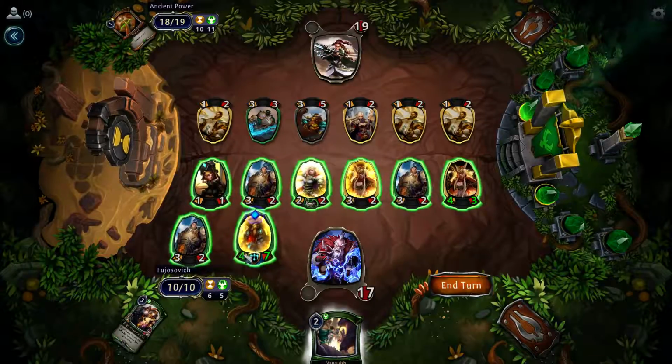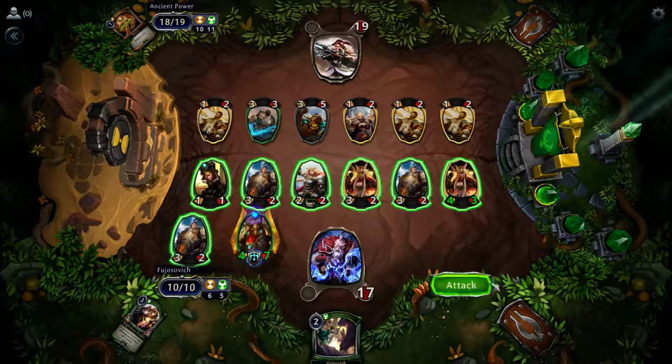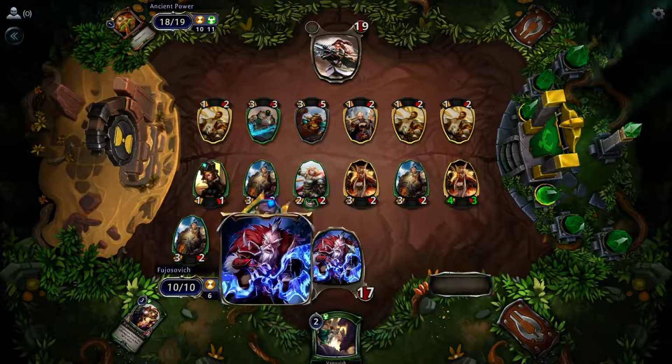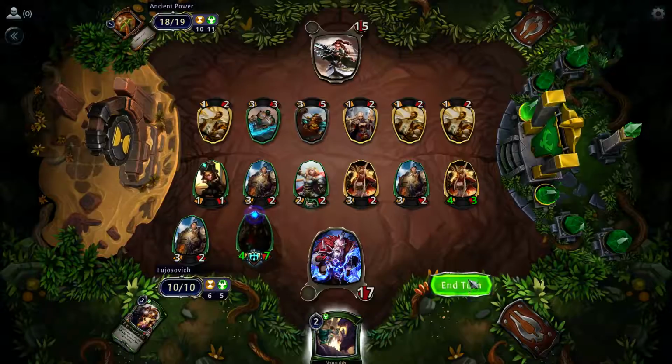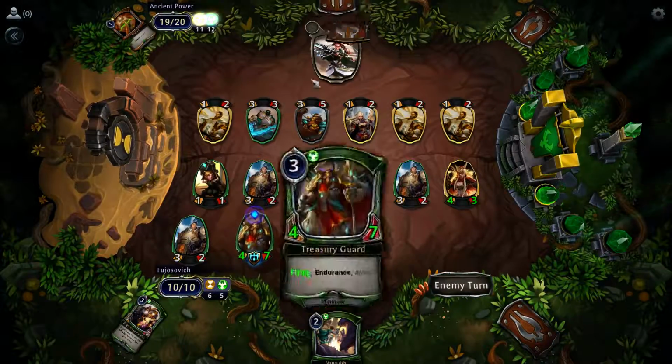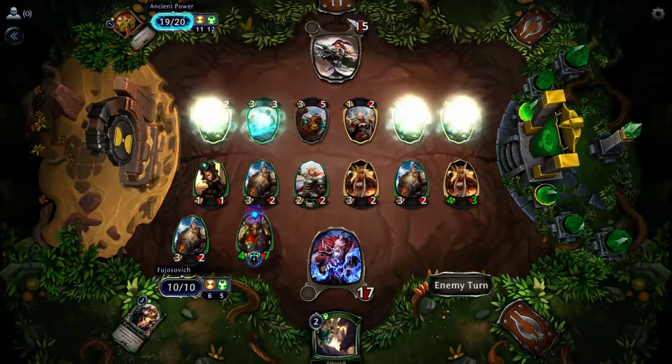Kill a unit with 4 or more. We'll just attack again. And we'll leave this because he has no units that have 4 or more. And that was an Echo, so that's 2 power.